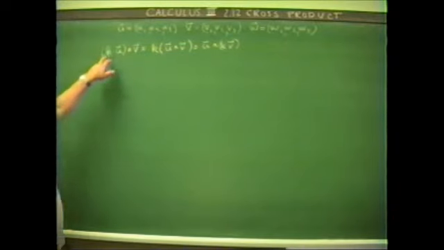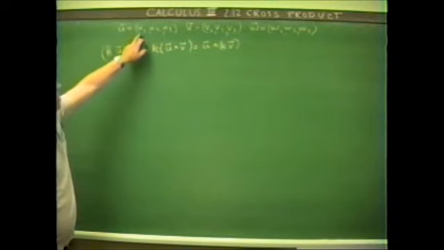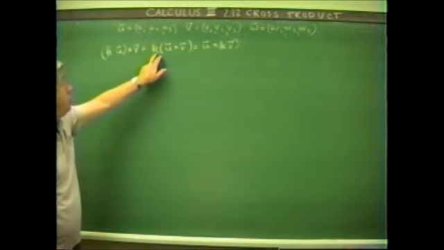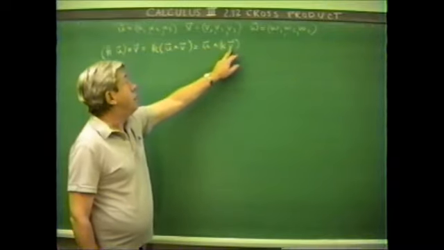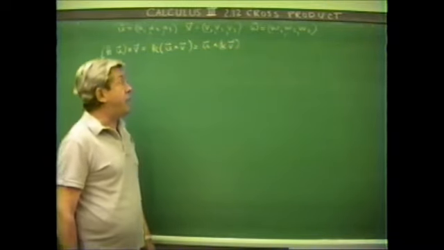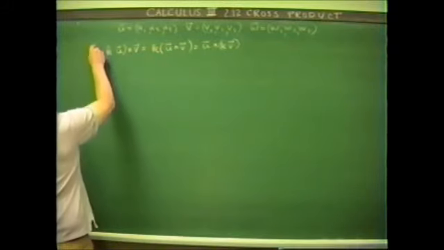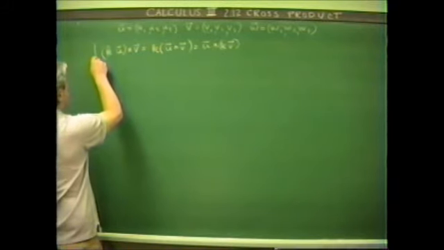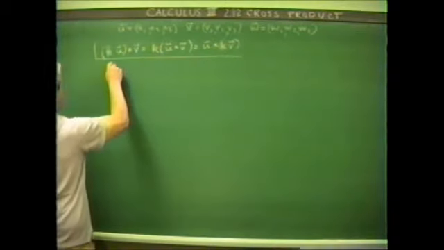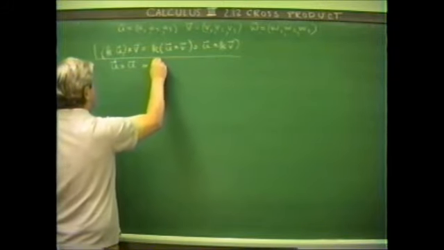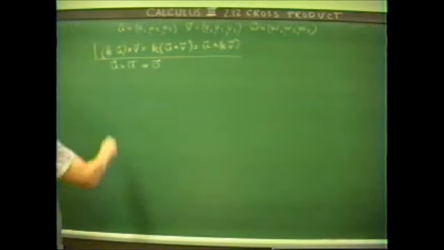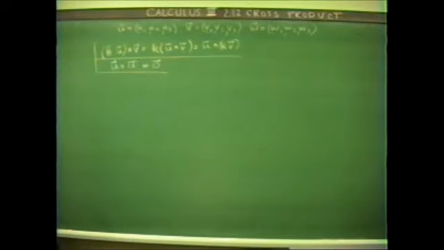And it's just simply a question of taking a constant k, multiplying it by u, crossing that with v, and checking to see that you get the same thing as if you take u crossed with v and multiply by k, and again you get the same thing if you get u crossed with what you have when you take k and multiply it by v. So we won't check that one particularly. We'll only check one of these. u crossed with u is always the 0 vector. Take any vector u, cross it with itself, and you're going to get the vector which is identically 0. That's easily checked.